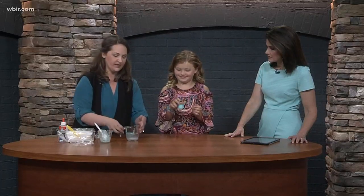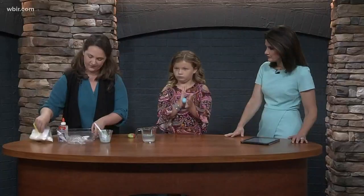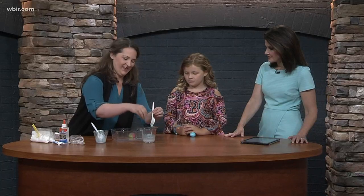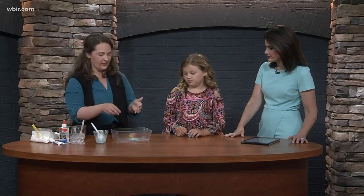What we're going to do is let our concoction of cornstarch, glue, and glitter sit in the solution of borax and water for just 10 to 15 seconds, then take it out. If you like to get your hands dirty, you can knead it to make sure it mixes really well — that's the best part. Then let it lay out, and when it starts to harden and dry out just a little bit, roll it into a ball.